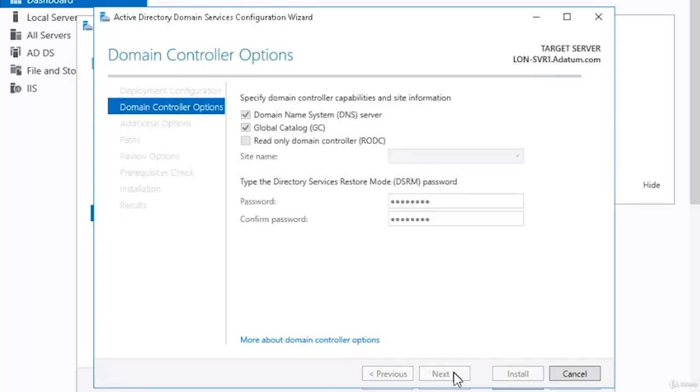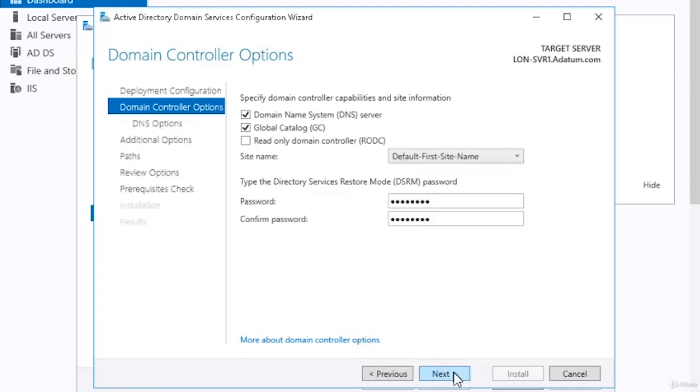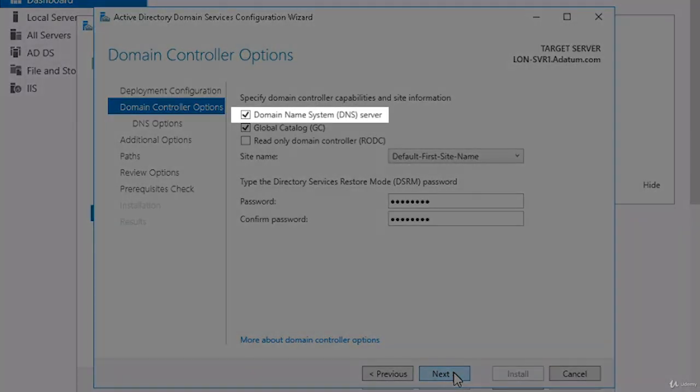When we get to the screen that asks us for our domain controller options, we have a number of options we can select. And these are very similar to what we saw earlier when we were adding our new forest. So we can have a DNS server created alongside this domain controller if we'd like. So the two would be on one system. And as I mentioned earlier, this is a really good option, especially for small to medium-sized networks. And if you don't already have a DNS structure set up, this is actually really nice.